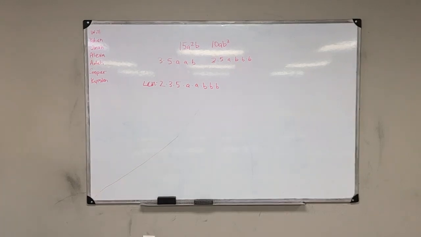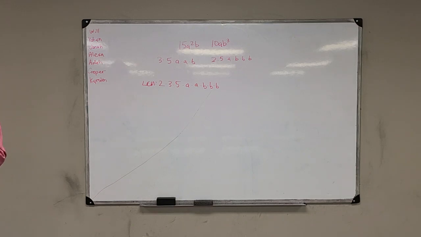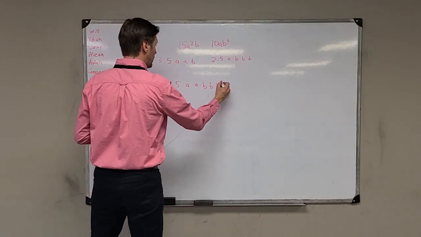How come you'd only write 1 of the 5? Just because there's 1 in each? That's right. The most we have in either one is 1. So it's the biggest number that we have of 5's in all the terms, and the most we have is 1. Okay? And so then we just multiply that together, and that'll be our least common multiple.